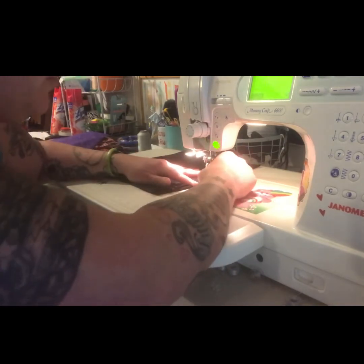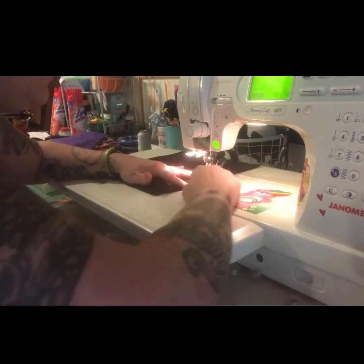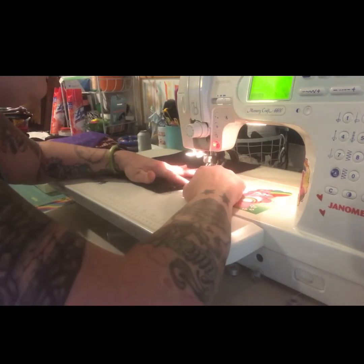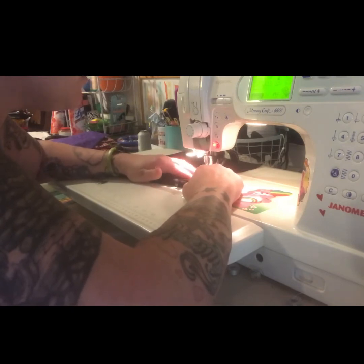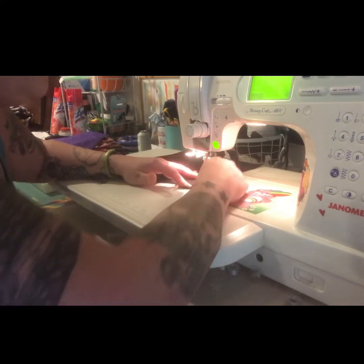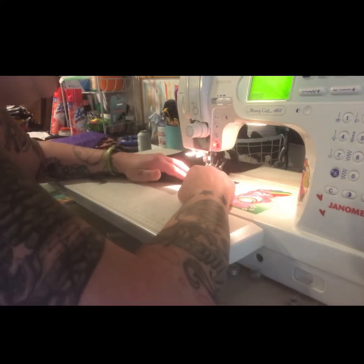Unlike a lot of my other projects where I like to go fast and make things quick and easy, this is definitely a slow and steady wins the race situation. Now if you're impatient you could do a straight stitch — it's just not going to hold the jersey as well and it may tear over time. But if this is the kind of thing where you're just making, say, a Halloween costume or something that doesn't need to hold up for a long time, you could do that.